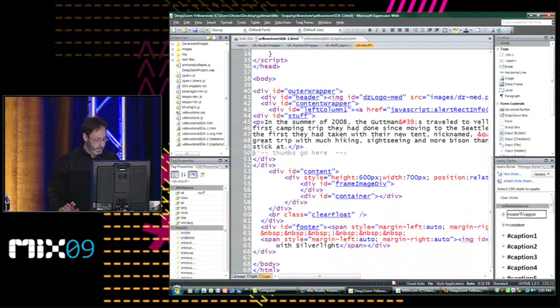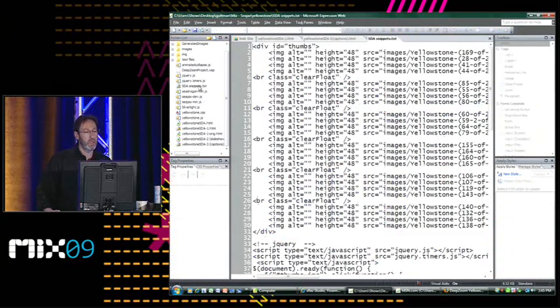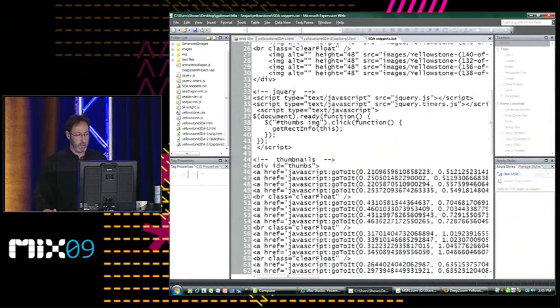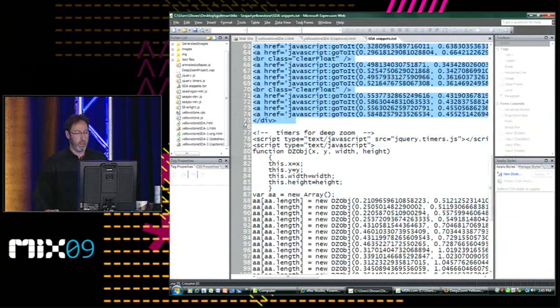So I created a set of thumbnails, which I neglected to put in a snippet. I created a set of thumbnails of each of those images.